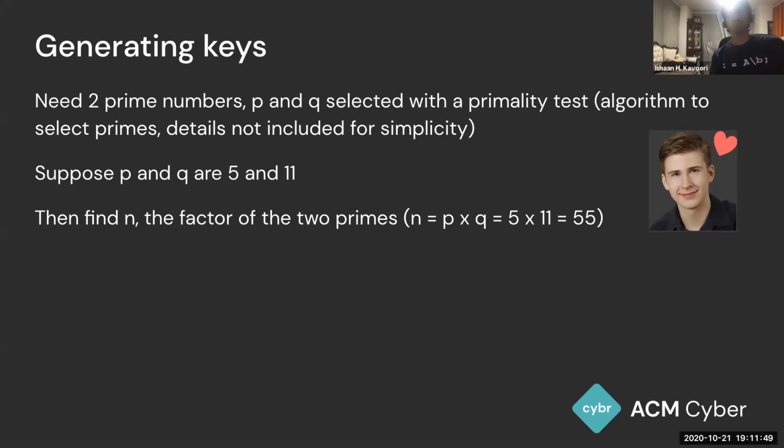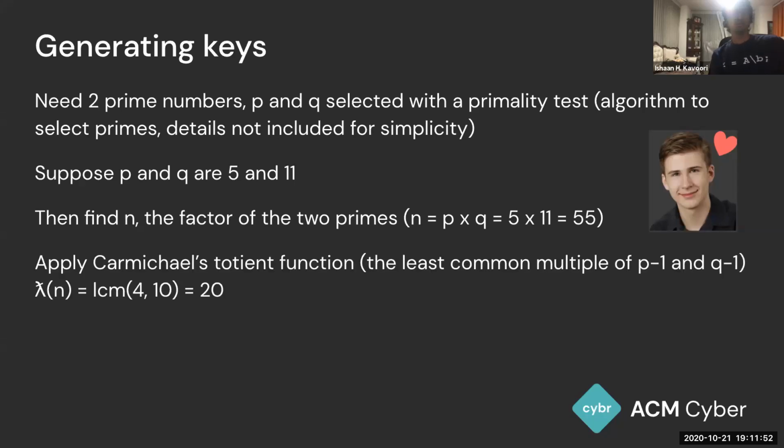Now the last thing that Aaron needs is to apply what's called Carmichael's totient function. And that is pretty simple. It is just the least common multiple of P minus 1 and Q minus 1. And you get the answer to that, which is lambda. The least common multiple is pretty easy to calculate, even for really large numbers. You can use something like Euclid's algorithm for that. Okay, so in our example, to recap, our primes are 5 and 11. Their product is 55, and lambda is 20.